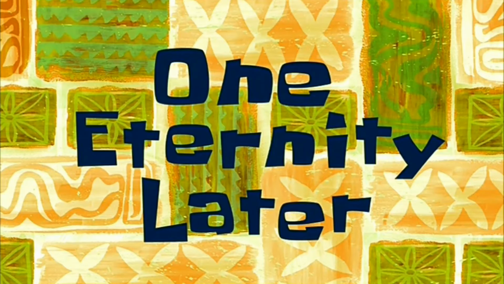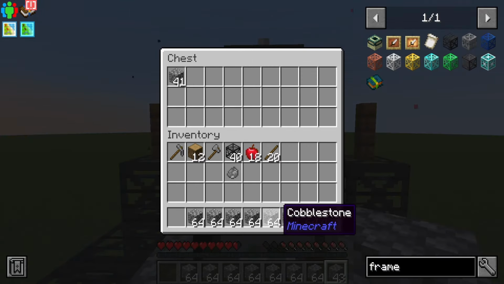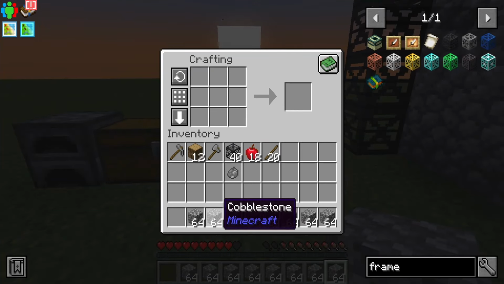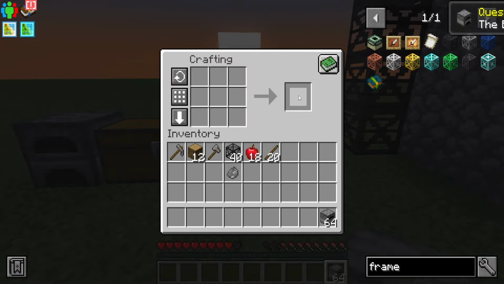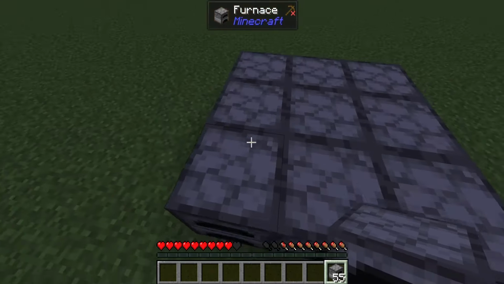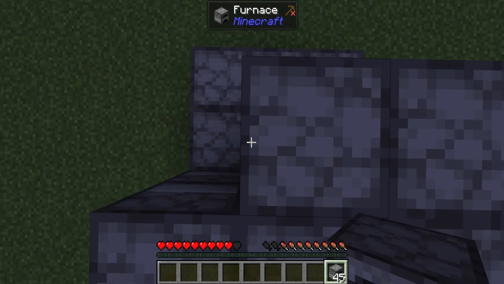One eternity later. Now that we have that done, we can make some more cobblestone. In the time it took to get all of this, we only got 41 cobblestone from the miner. Oh god. Anyway. Let's quickly make up an entire stack of furnaces. Let's place down 1, 2, 3, 4, 5, 6, 7, 8, 9. Let's place down 3x3. And like so.